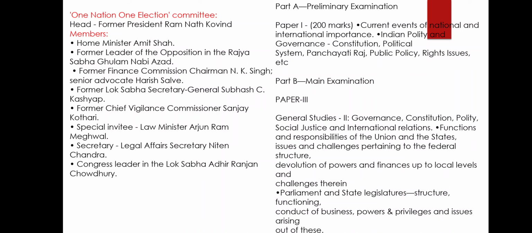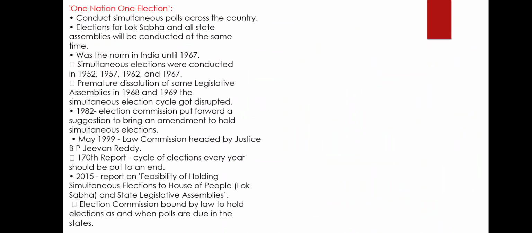Given here in this context, let us try to understand what is One Nation, One Election, why it is needed, and what are the hurdles in implementing it before getting into the discussion. I have highlighted the syllabus regarding this discussion. Now you can go through it, and let's start first. Let us try to understand what is One Nation, One Election.